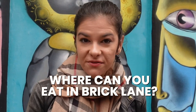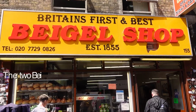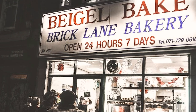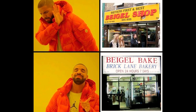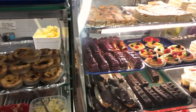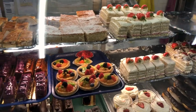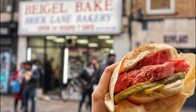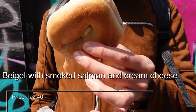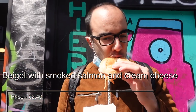I hope you guys are hungry because now we are going to so many different markets — the Spitalfields Market, the Old Spitalfields Market, the Up Market, and so many other hidden markets, restaurants and places. And after that, we just had to go to the bagel shop. There are actually two of them — the yellow one where we went and the white one. The only difference is the yellow one sells bacon, whereas the white one doesn't. They're both very good, so we went to the one with the shorter queue. We got a bagel with salmon and cream cheese and it cost only £2.40. What a great bargain!